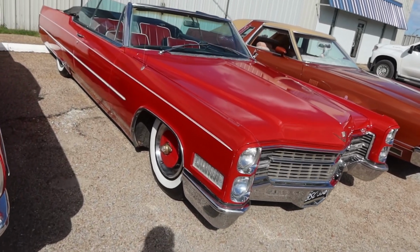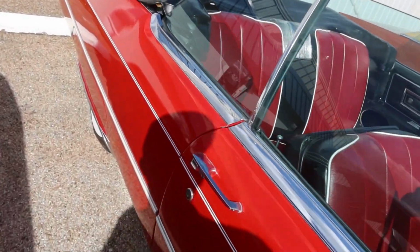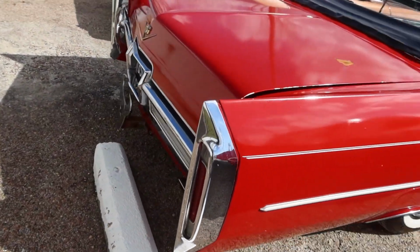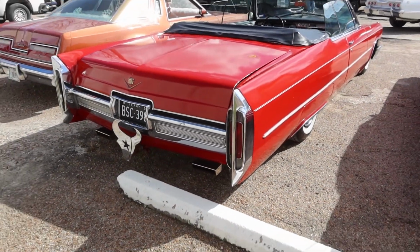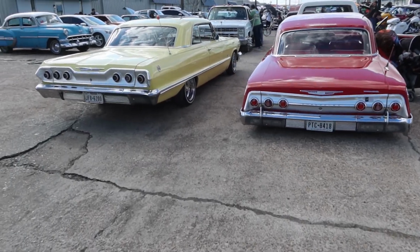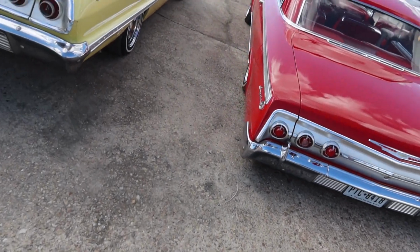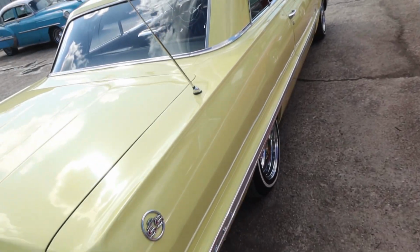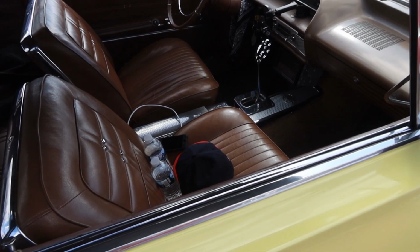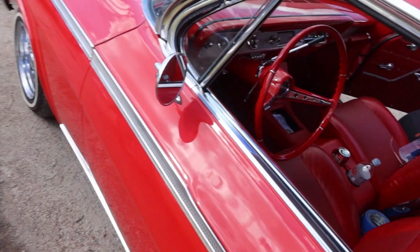Oh, we got a caddy on the flow. We got a vert action. I like this. Come on, dog. The caddies just look good on the flow. Ooh, we got a nice pair right here. Six tray and a six deuce. Banana yellow next to that red joint. Ooh! I don't know if we can ever afford a 60s Impala, but nice looking at them boys. The dashes too. I love the dashes.